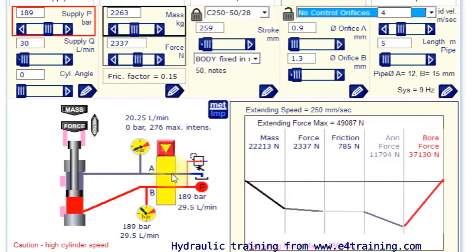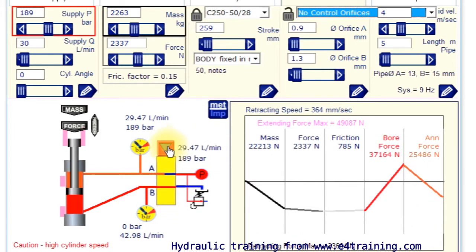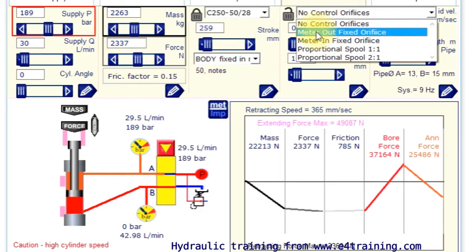So moving your mouse over this valve or selecting the valve, you can change the way the loads are working, what the graph shows. So here we are retracting at a very quick speed because it's collapsing, and we really don't want to do that. And you can see here that we've got a gap there, so it's not balanced, and as we know, we never want to use valves with no control orifices in or no flow control, because the cylinder will just collapse.